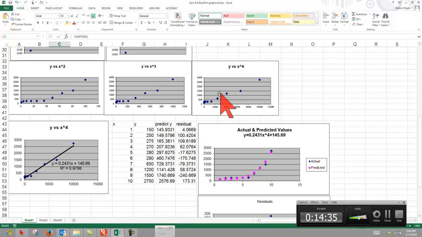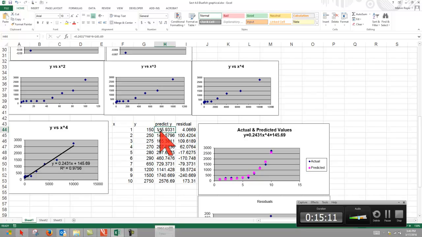And then I could take the data corresponding to this value and do either a graphical fit or have Excel do a least squares linear fit. I've done the latter, and Excel came back with this formula for my transformed data. Now remember, x was replaced by x to the fourth, so in fact this model for the original data is saying that y equals 0.2431 x to the fourth plus 1.145 and so on.